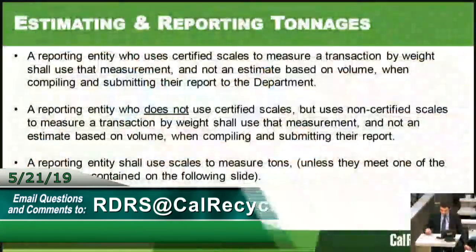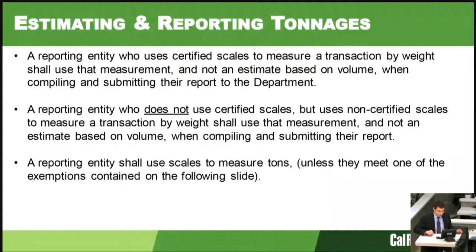All right. Let's see, what else do we have here? I think we have one more section on the methods, and then we'll try to close out. So, estimating and reporting tonnages: how do you actually measure the tons? I've said the word tons probably hundreds of times now, but how do you actually record and measure that? Well, a ton is a short ton, it's 2,000 pounds.